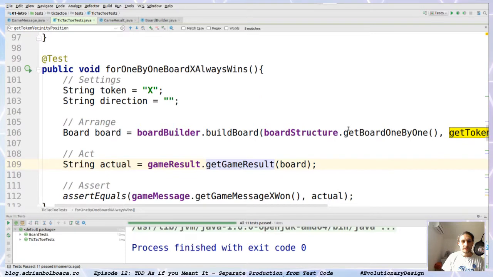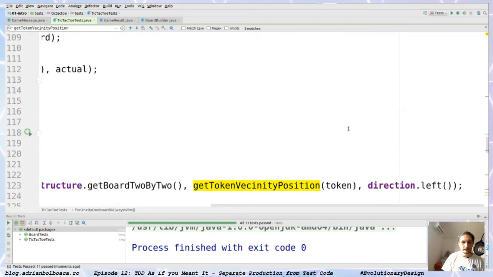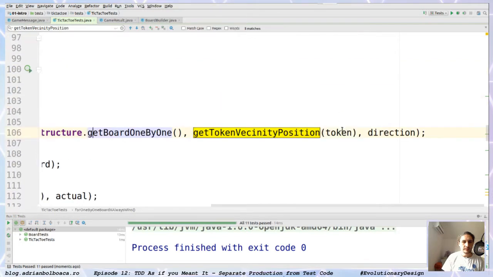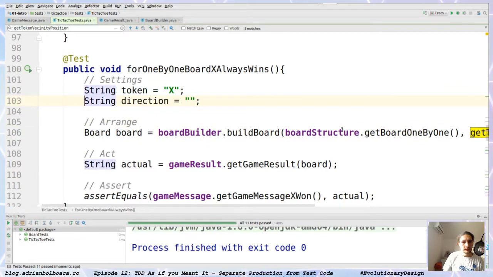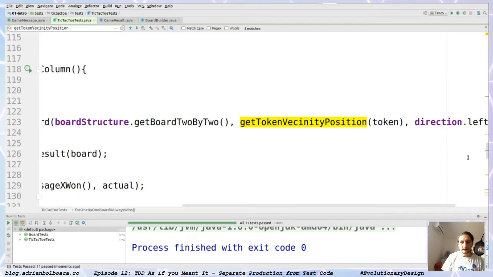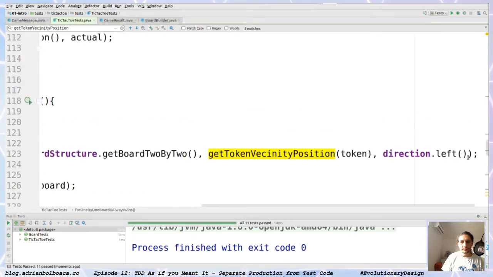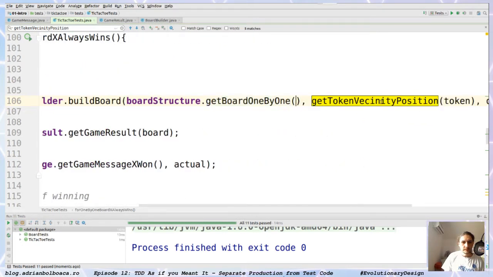Okay, now I can really go on, because I made the production code identical. Here I'm giving it the direction. Here I don't care about the direction, so I will have this problem again in the near future with the direction, but still let's go on and see how this works.